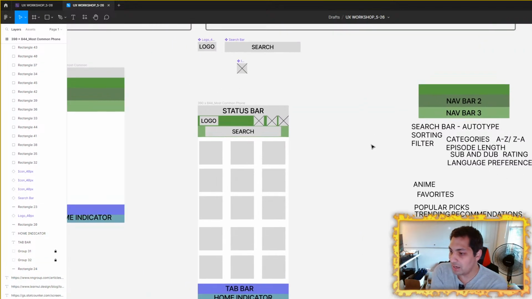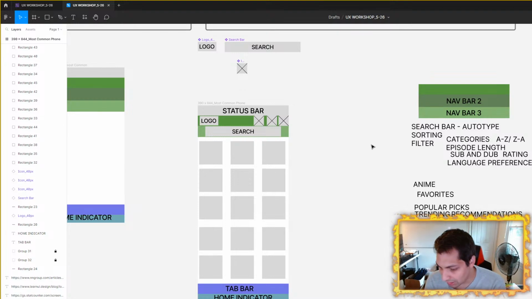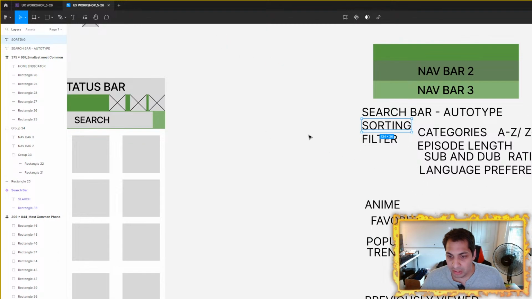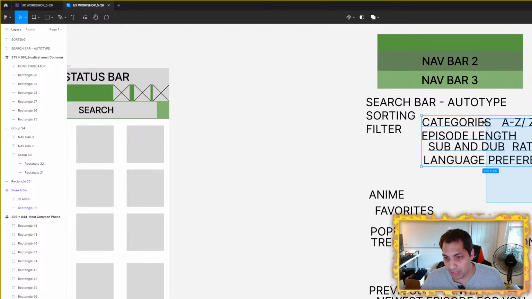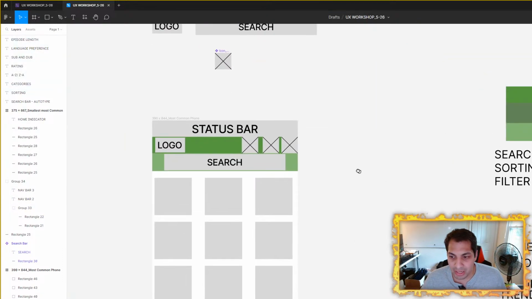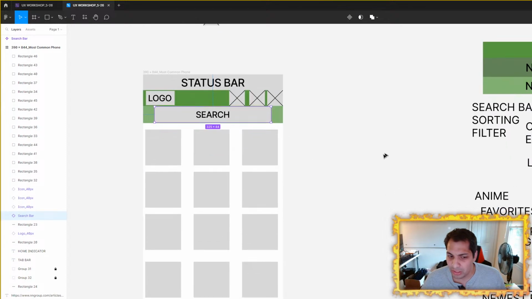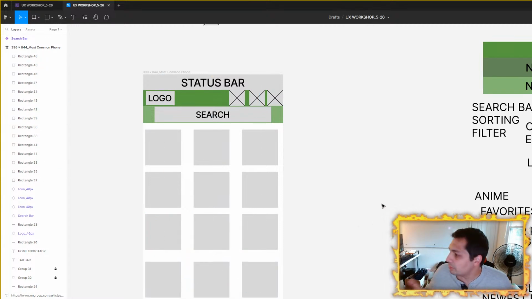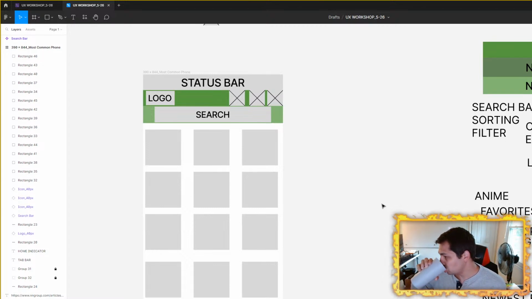So now it's time to do what ZQuad had talked about in the last stream, the secondary research. Now you might think, okay, I want a sorting and filtering button. Obviously, we're sorting and filtering by different things. What's the best way to do that? And the search bar, what's the best way to do that? Even showing the anime content, what's the best way to do that? At that point, you want to start to do a little bit more research.